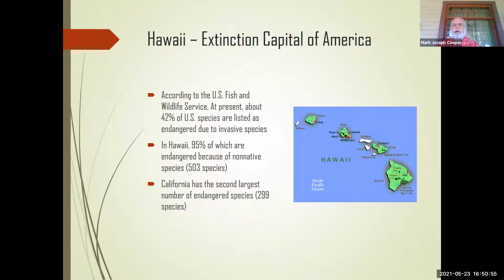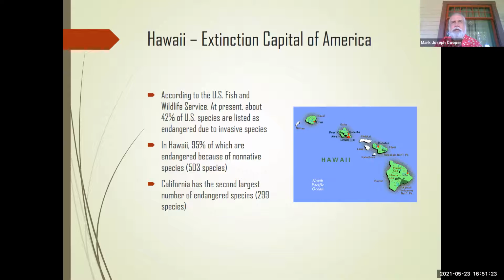And we only have 299 species, but we are way ahead of all the other states. And so the question is, why is California doing so poorly? Because California is one of these states you would think that we have lots of national parks and people that like nature and get outside. And what it comes down to is we are a huge state.